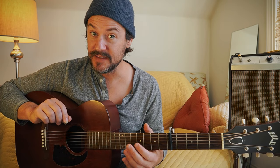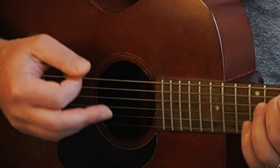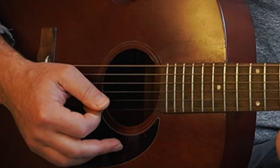And on the tab sheet, I have exactly what I'm doing with my right hand, upstrokes and downstrokes. Down, up, down, down, down, down, up, down. The first chord we're hitting is that one chord, just second fret, third string.